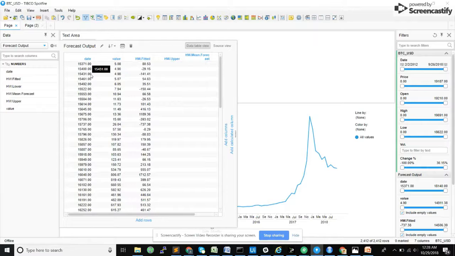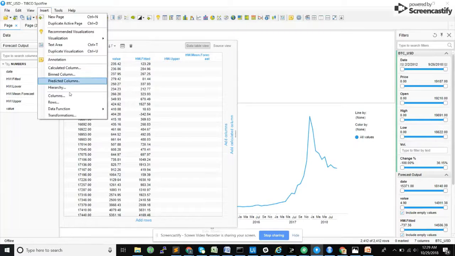And so these dates right here, these are actually integers. For some reason, Spotfire does not like reading in dates from R the way you want it to. So it's always a safe bet to just assume that your dates are going to be funky, whether they're going to be strings or ints. If they're ints like this, it is the number of days, I believe, since January 1st, 1970. A very important holiday for computer science and epochs. So we're going to have to insert a calculated column to make that date correct.